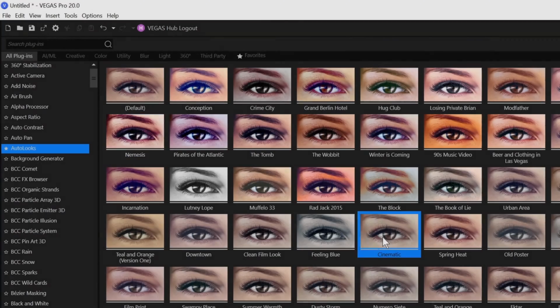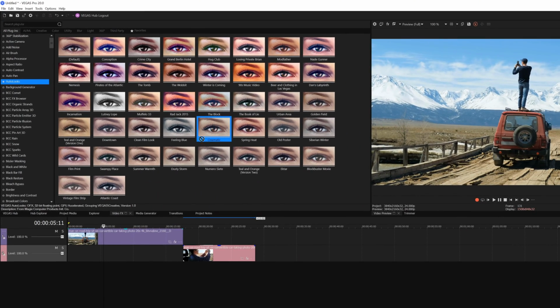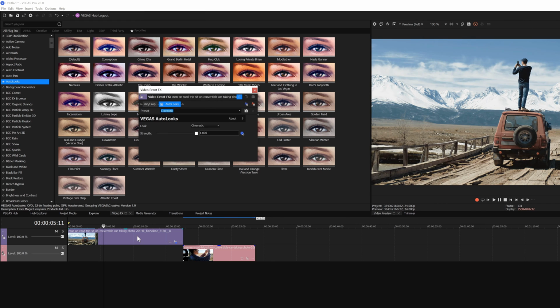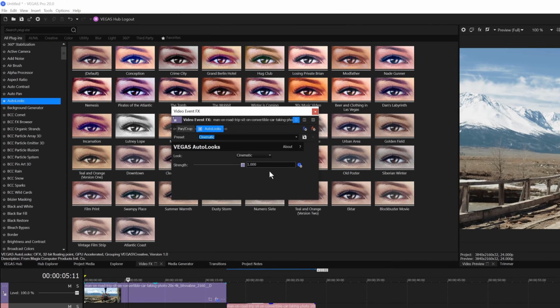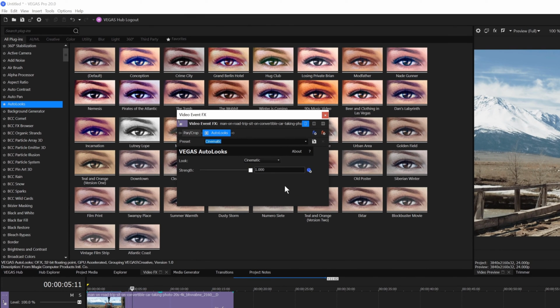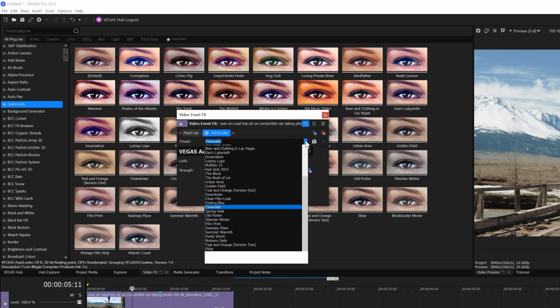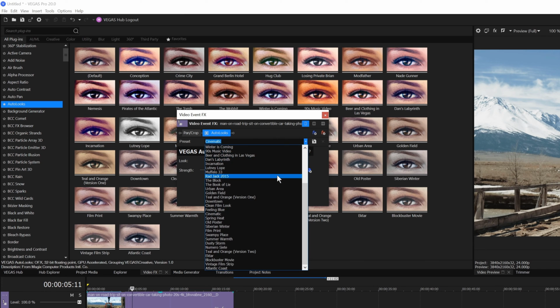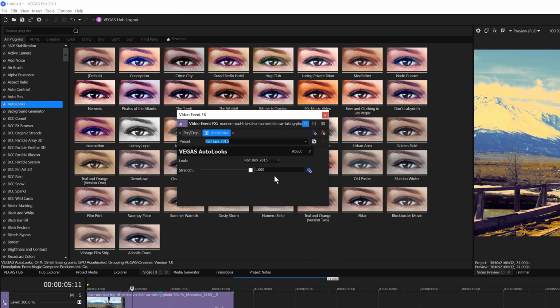Once you find an effect that you'd like to use, drag it onto an event in your timeline. This adds the effect to the event and opens the Video Event Effects window where you can modify the characteristics of the effect you added. Each different effect has its own set of controls. If you decide you'd like to try a different preset, click the Preset drop-down menu and choose the new preset from the list. To customize your effect, use the effect parameter controls that also appear in the window.